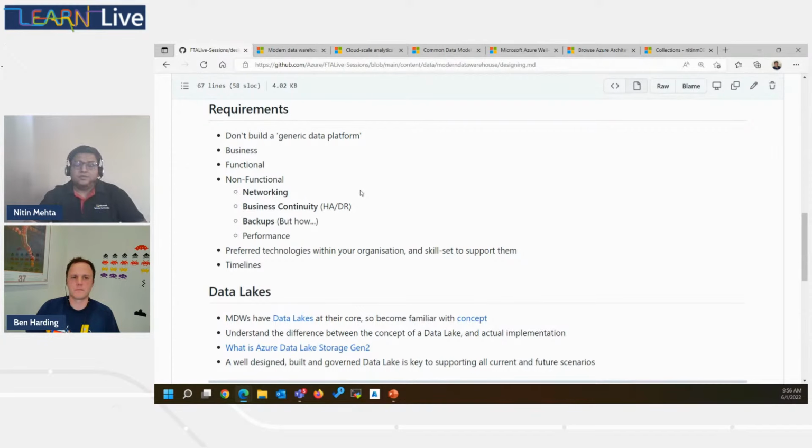So, like Ben spoke about the physical design part, it's equally important for requirements to be captured with a pencil, to ensure that your stakeholders are in sync. You know what you are trying to build, and it's not just a generic data platform which should solve all your problems, because there's no such thing, right?